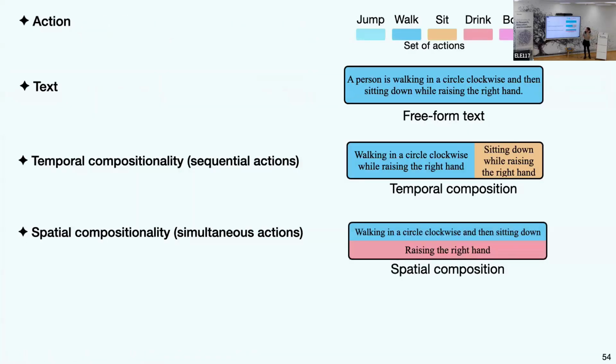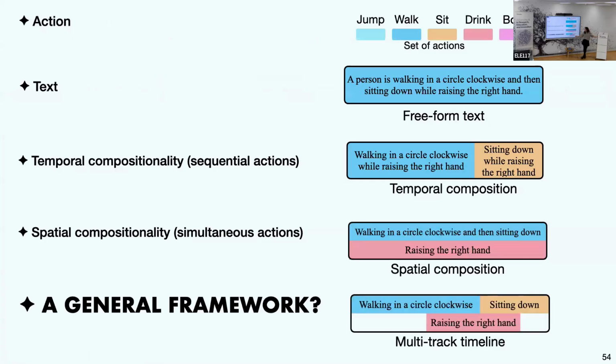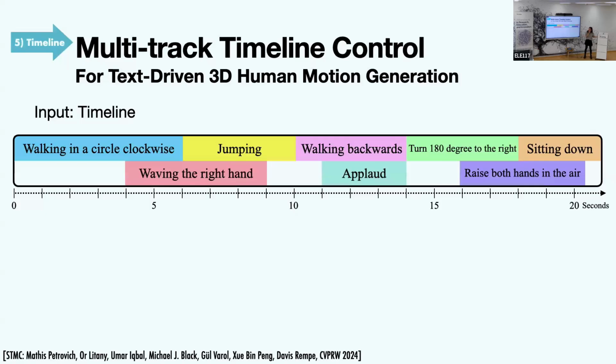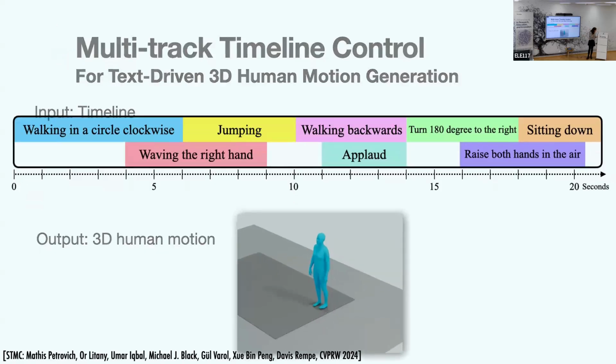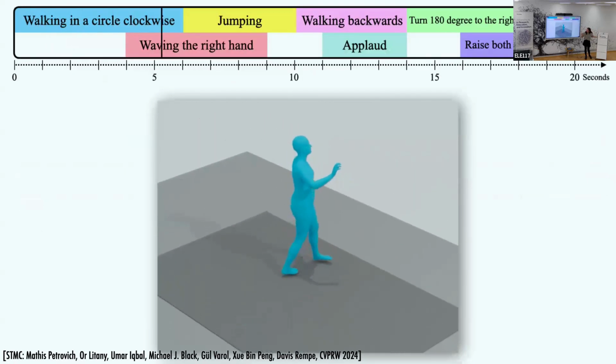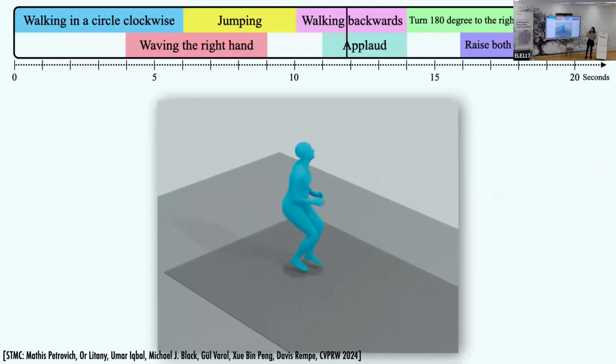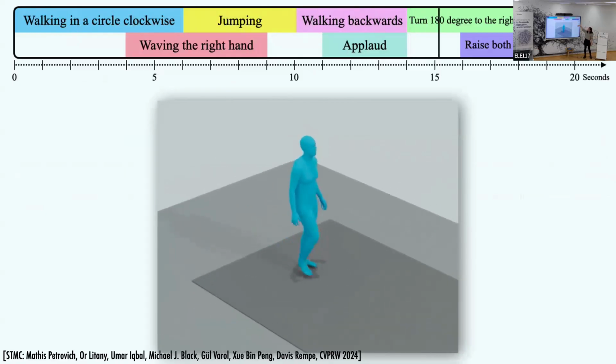All right. But we have tackled each problem separately, independently: the temporal composition, one action after the other, versus the spatial composition, at the same time, or the single text, which was the basis of all these models. But as I showed at the beginning, we want something that can do all of this at the same time. So that was the multi-track timeline, an interface that changes for the user, but also the method development. I'll first show this example for defining the task: walking in a circle, until this moment, start waving the right hand, stop moving, start jumping. If you really want to put it into a single sentence, it would get really complicated. But this way you break it down.